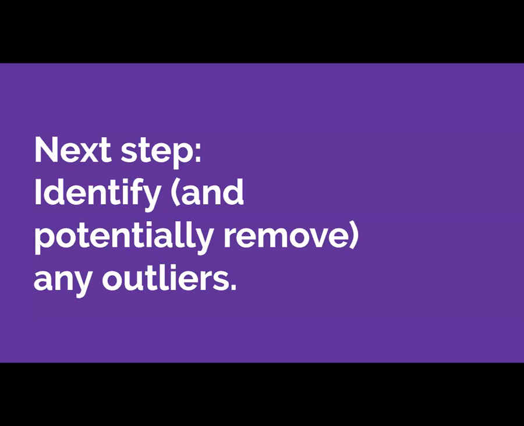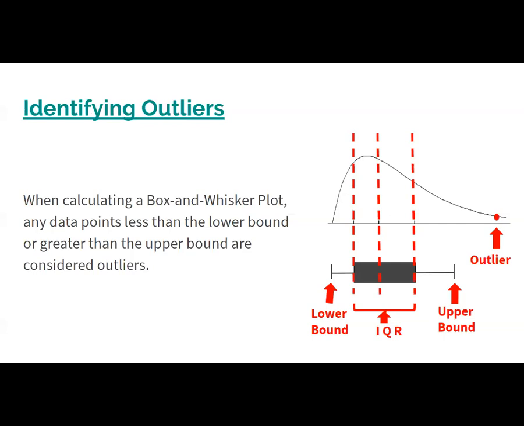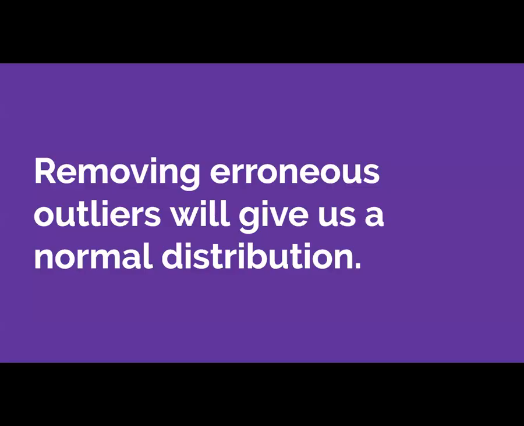Then after that, you would identify if there are any outliers in your data. And what's the test that we use for that? IQR. That's right, good. With the IQR, you identify Tukey's fences, the upper bound and lower bound, and any outliers are what fall outside that upper or lower bound. Then your choice is to remove any errors. If there are outliers that are erroneous for whatever reason, you can take them out of your data set without worry and continue on.